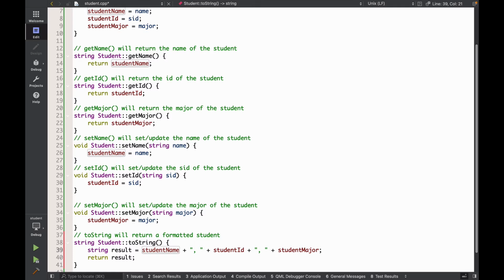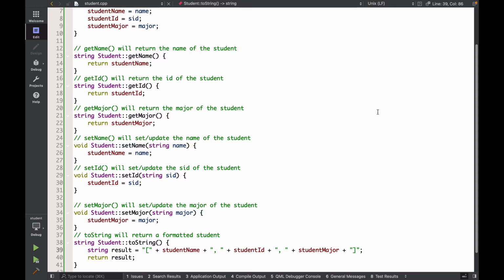You know, maybe I should put a parenthesis. Let's put a square bracket. So I'm going to put a square bracket. Okay. And then I'm going to close with a square bracket. Okay, so plus a square bracket. Okay, so that's how I want a student to be printed. So when I print a student, I should have a square bracket, the student name, a comma, the student ID, a comma, and then the student major. Okay, so let's save that.